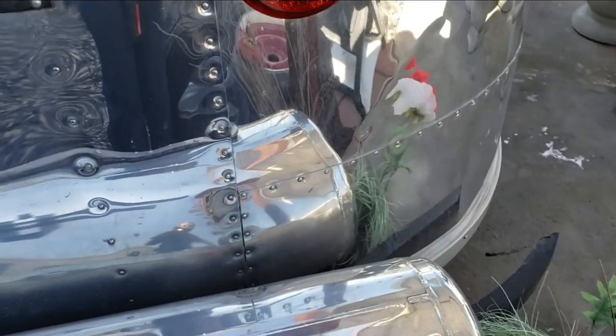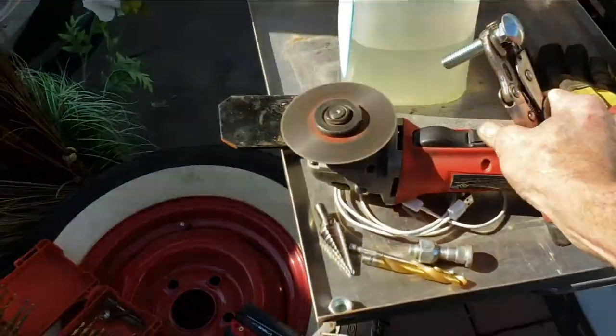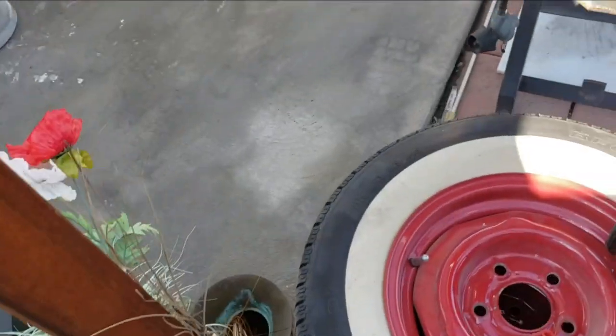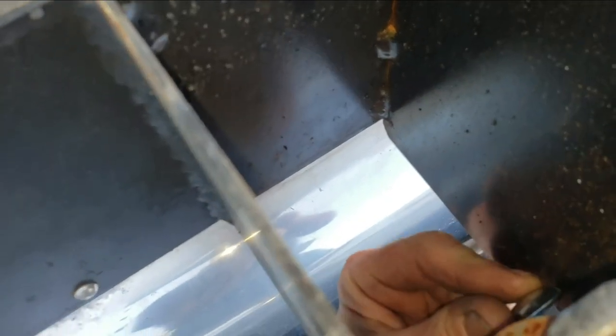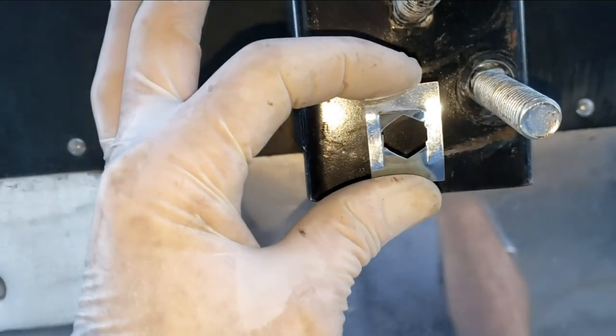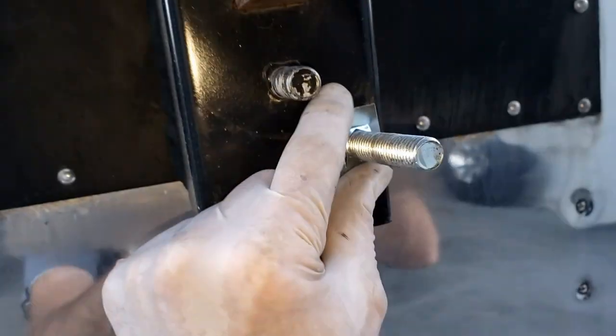I think I went too far — I always go too far. I just took off a little bit of the head of that. It looks like I cleared it just enough, so we're good there. Now, if you can find them, these little one-way push washers are what you want to put on right there — they hold the tension and hold that carriage bolt in place as we put the stud on. There it is, it's put on. It kind of captures it so it can't push back off.